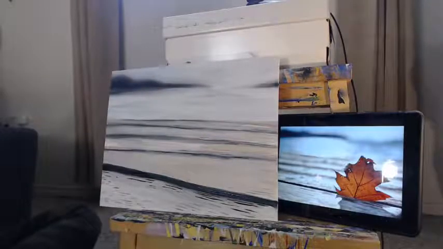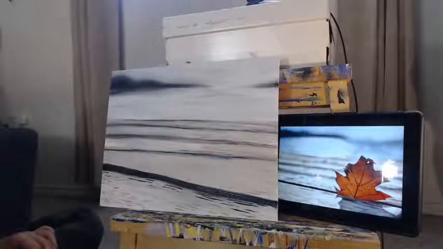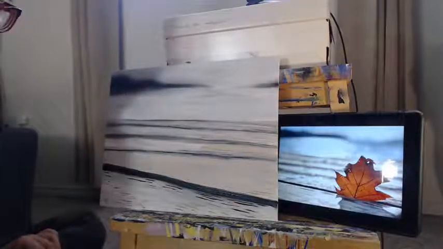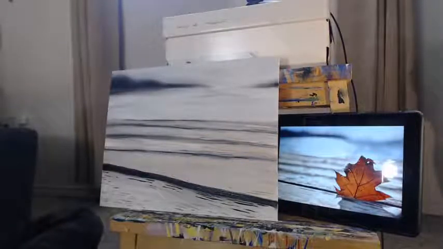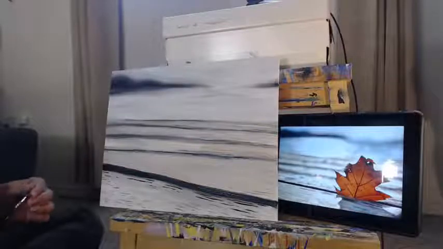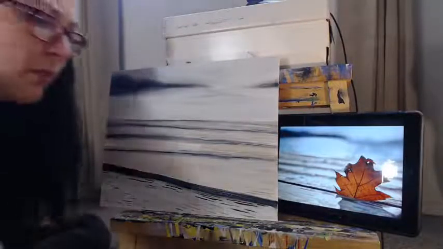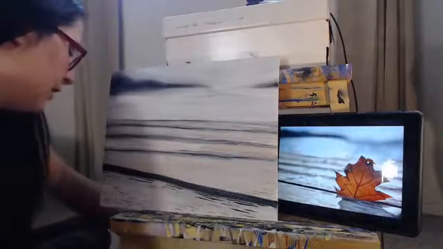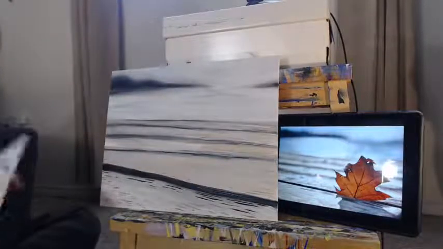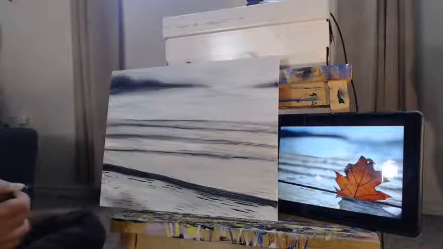I want that brown to be a little bit, I'm not sure, kind of like an orangey brown. Okay, we're going to go for it, and then we'll make adjustments as we go. I'm just debating, I don't know if I want to use my fine brush right now or if my medium brush will be better for this process. I think I'm going to go fine.